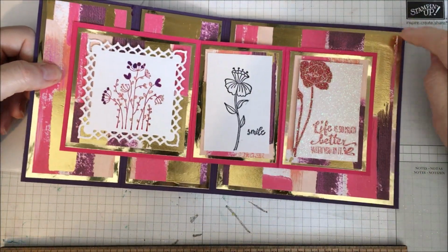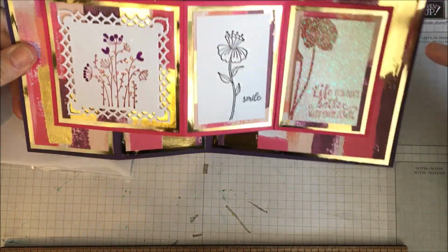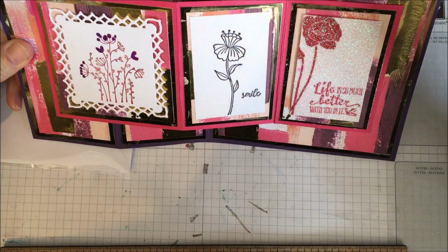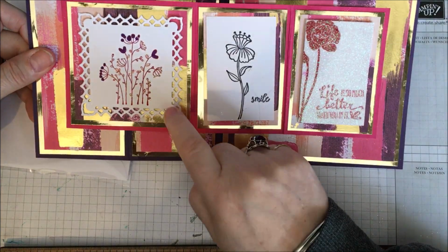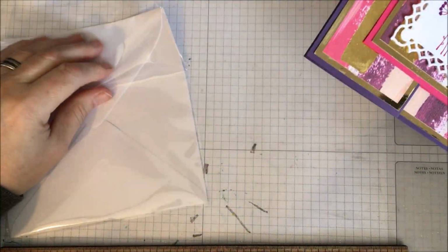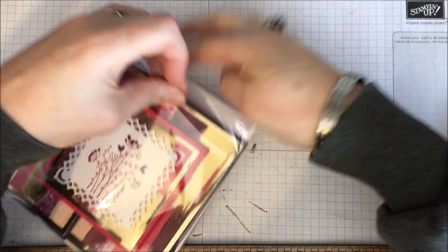So for this one we've used gold foil, elegant eggplant, melon mambo, paint it with love, flirty flowers, and this is just a Spellbinders die for my stash. Okay, so that's everything used in that one. And as you see, I have it all ready to go to the charity shop.